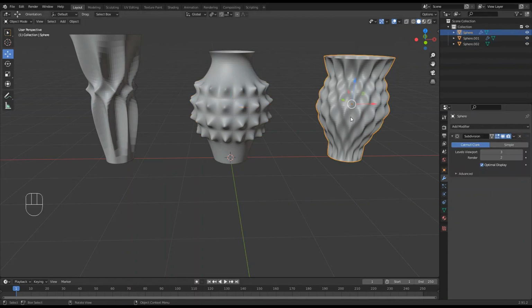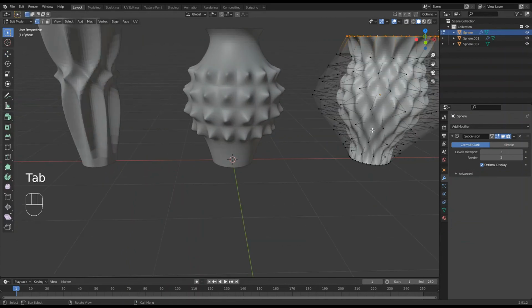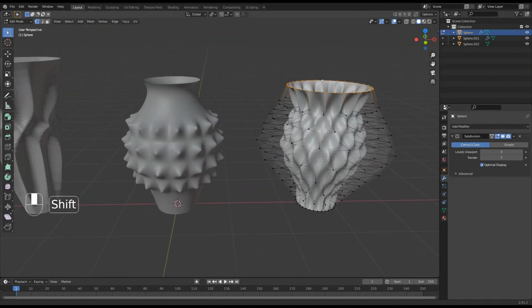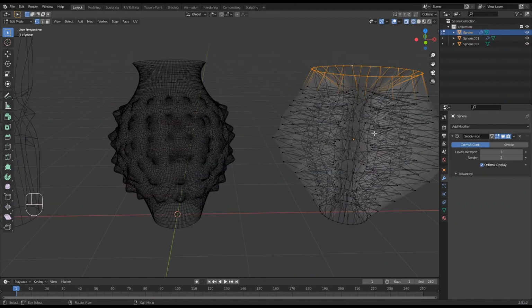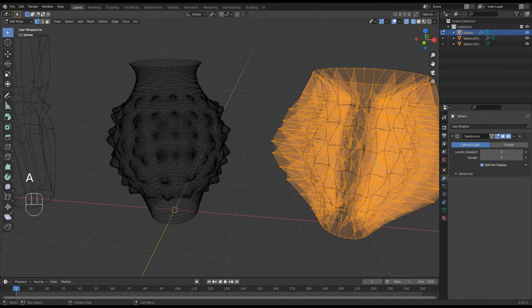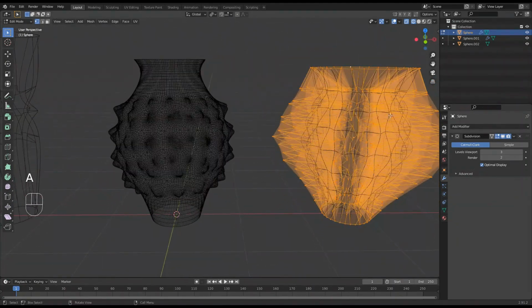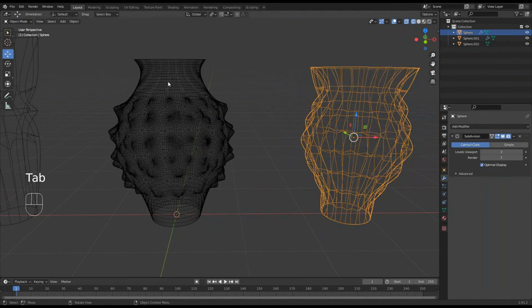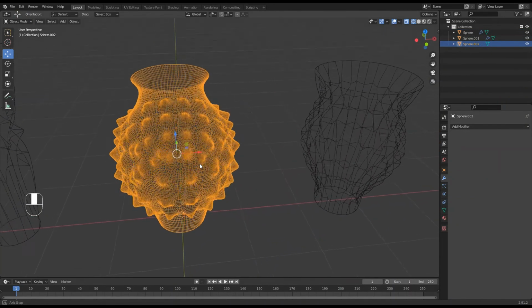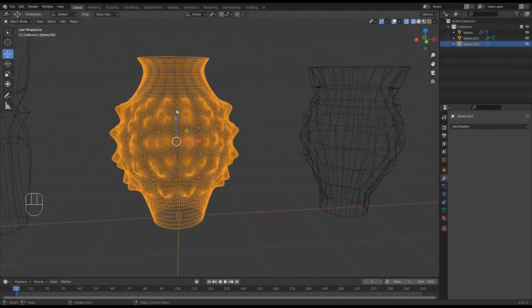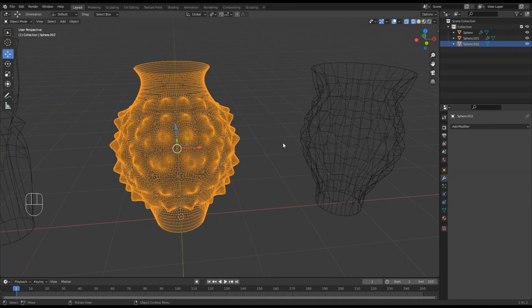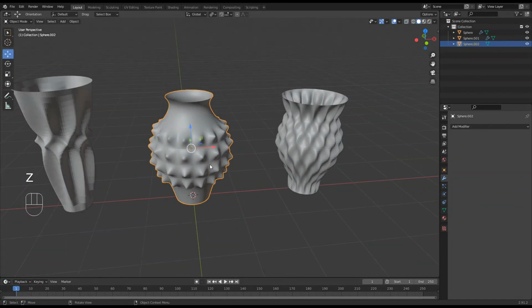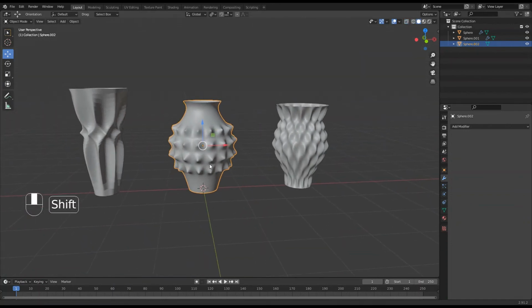Okay, so if we tab into one of these and go into wireframe, there's so much going on, it's hard to see, but you see that that's very complex, obviously, whereas if we go back to object mode and now into that one, you can see it's applied all the extra subdivisions that you've put on. Z, solid form, back to that. Right, I hope that was useful.